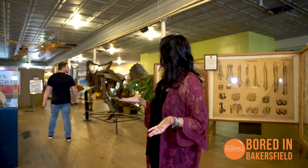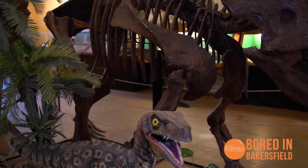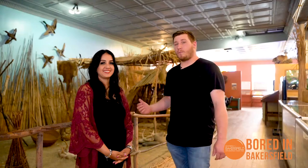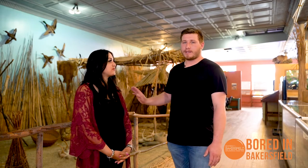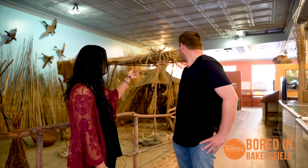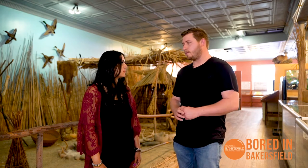Now we're on the third floor of the museum, where there's dinosaur fossils, Native American history, and also some geological models and information. Right here behind me is a really cool exhibit — it's a Jokits Village reconstruction. It gives you a little bit of a glimpse back into what it was like in Native American lifestyle. And there are arrowheads behind us as well, showing how the Native Americans lived. All of this is amazing, and there's so much more to look at when you come down.